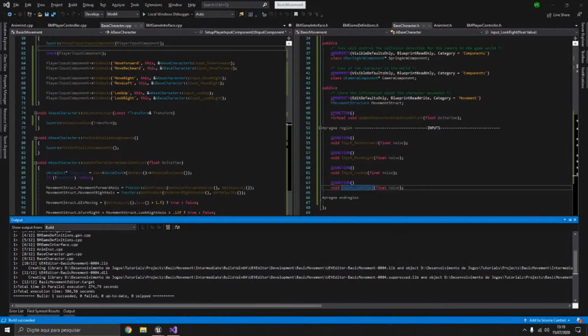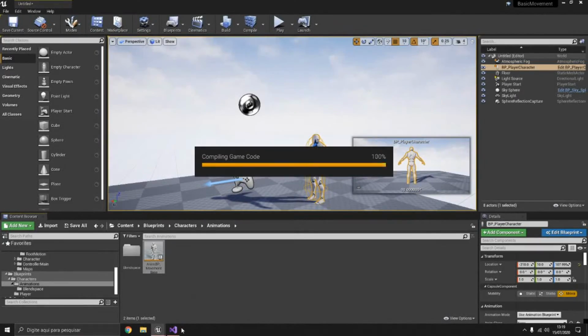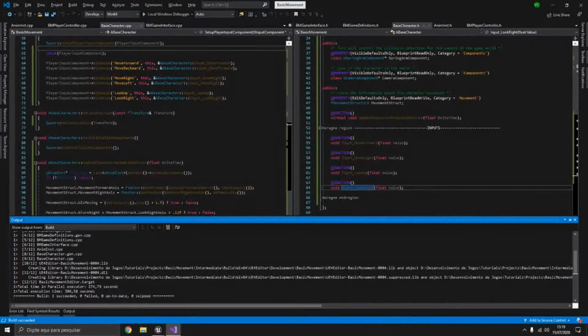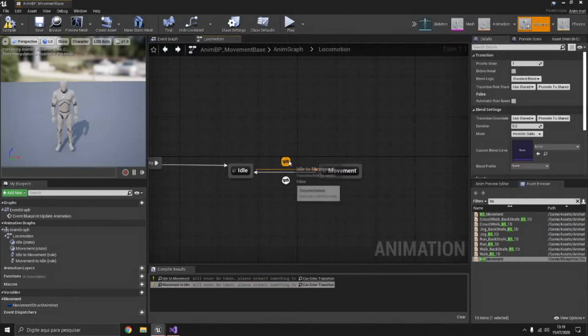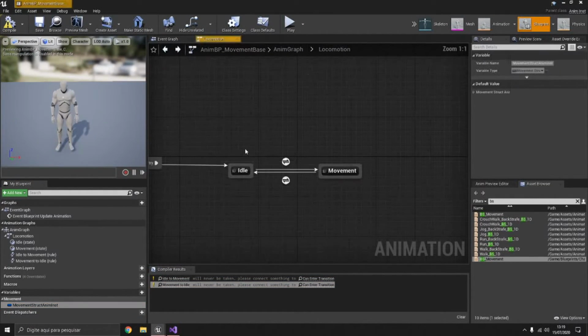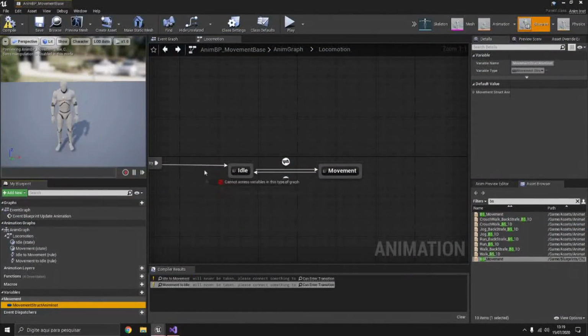Okay, it did finish compiling, so let's open it. It didn't find our anim class here, but it's not a big problem, as we're going to set it manually. So here on the anim blueprint, open anim blueprint, movement struct.